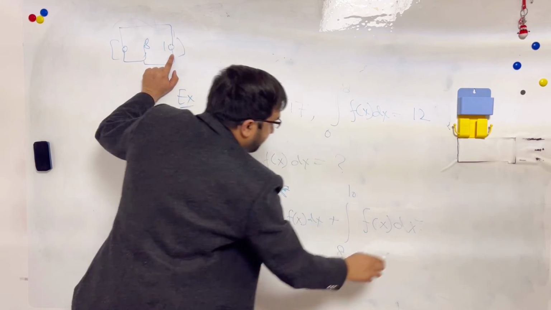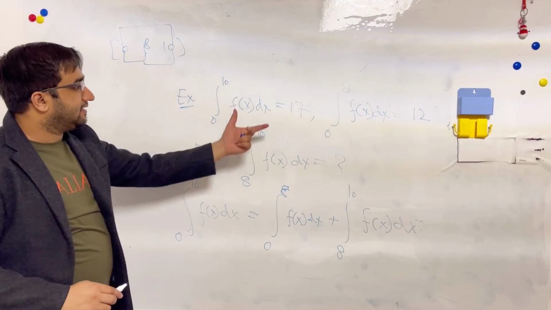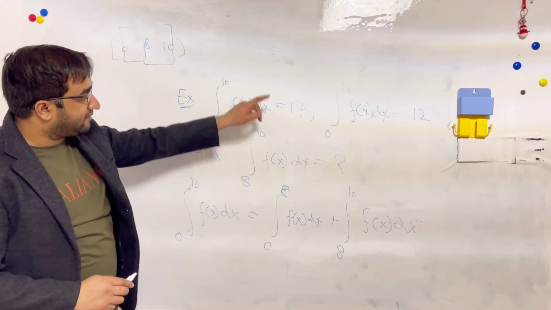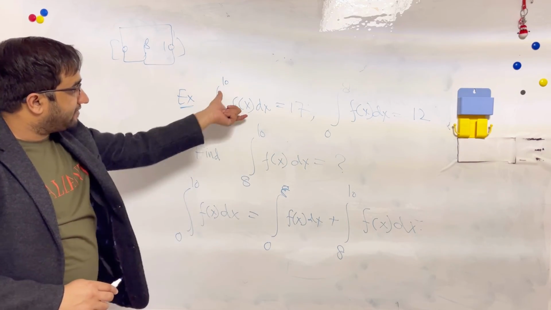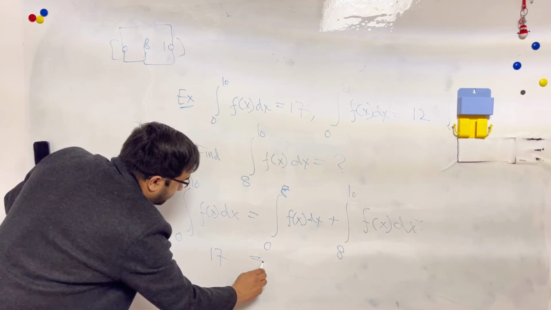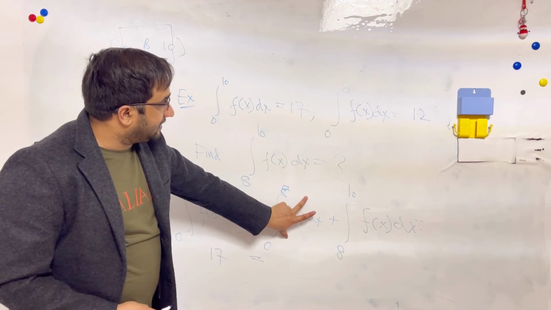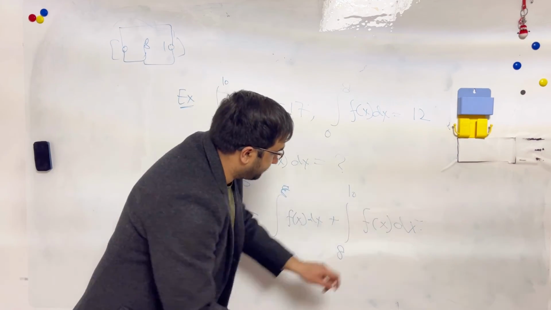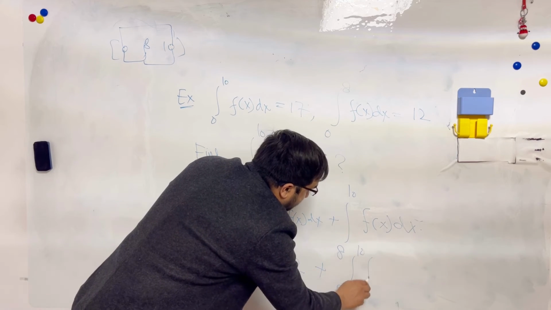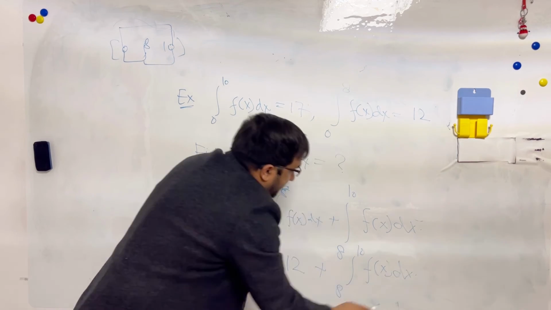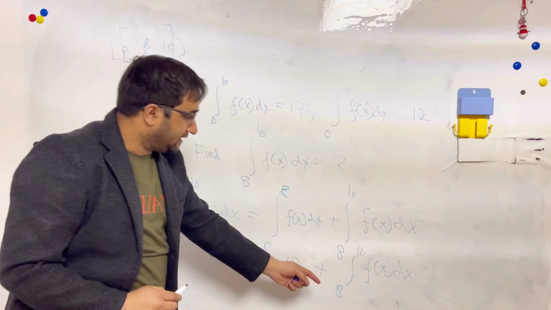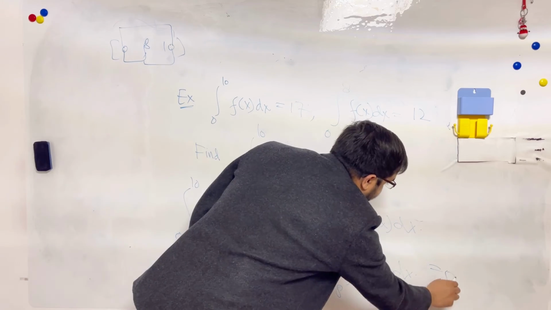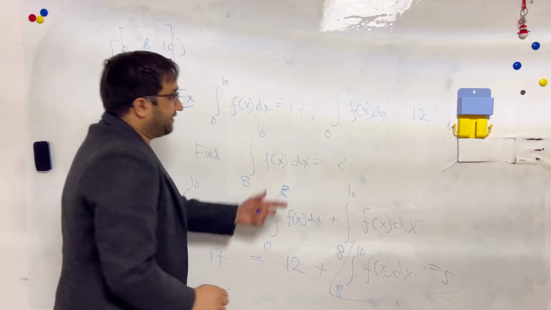Now in this formula, which you have generally written using the concept of that rule, whatever values you have, put them here. For this integral you have a value, so it is 17, equals, for this integral from 0 to 8 you have a value, it is 12. But you don't have a value for this, so you will keep it as the integral from 8 to 10 of f of x dx. And this is what he asked you to find. So you can just switch them: 17 minus 12, so the answer is 5 for this, using this data.